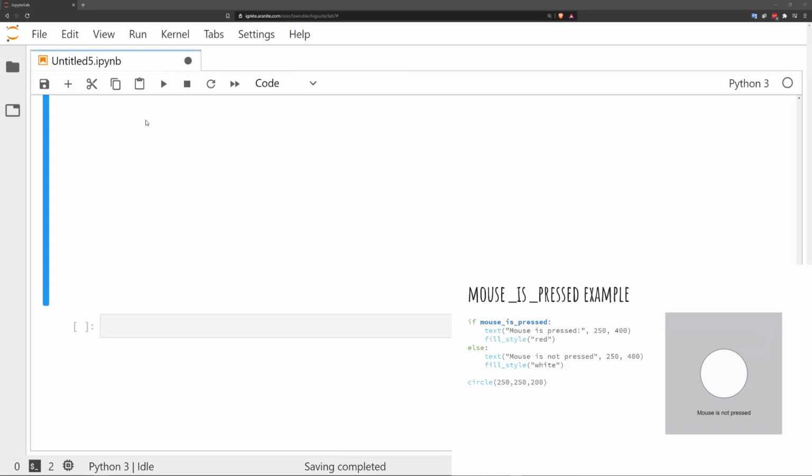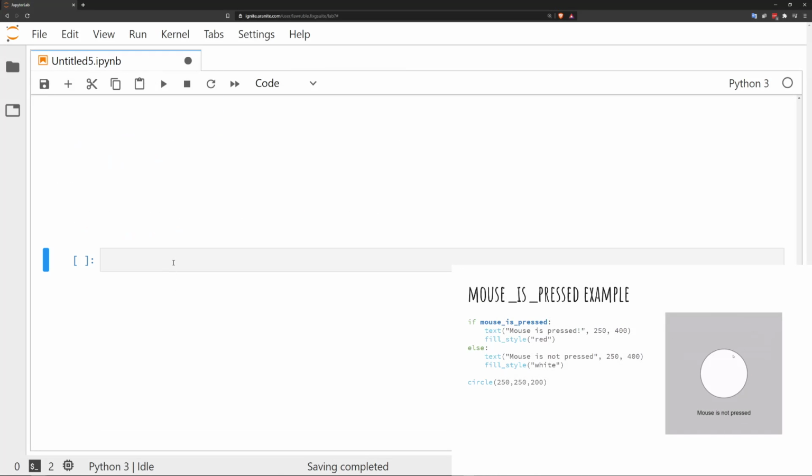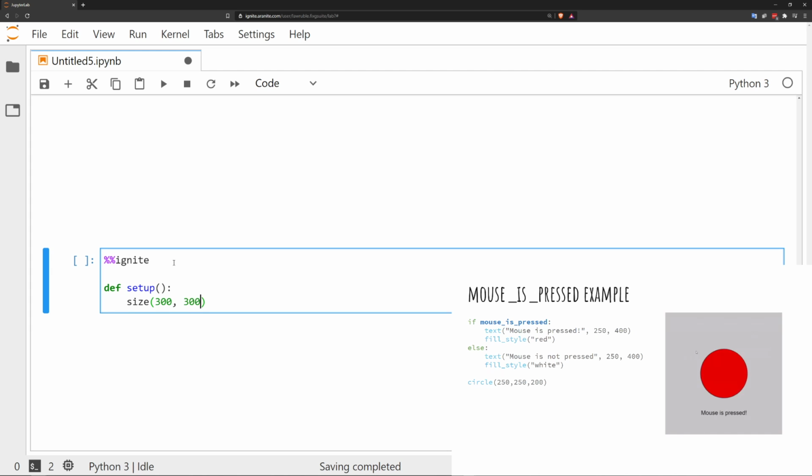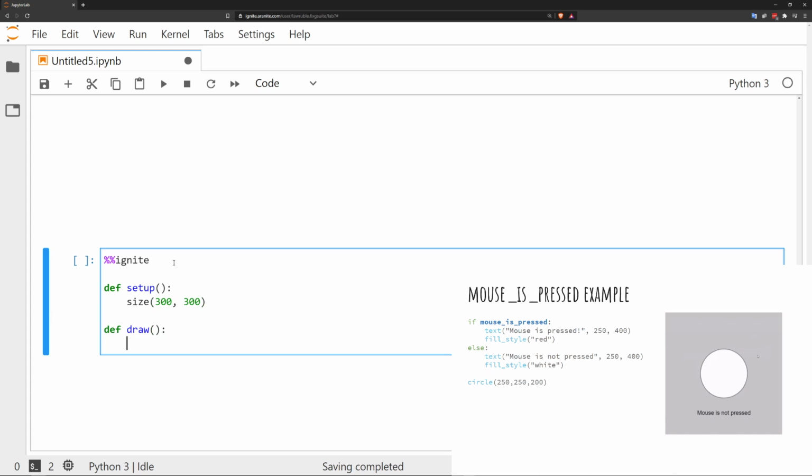Swap back over to here. Say def setup, size 300. Whoops, 300. Let's make our background gray just to match.